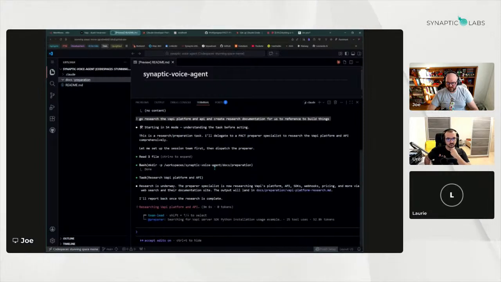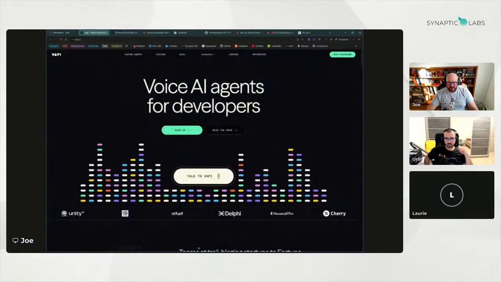Yeah, so I don't even think we're going to have to build a workflow necessarily. I think we'll just be able to do an MCP. But I think that's a good point. Let's go over to VAPI now and check out the interface and what this looks like and how to set things up. So this is vapi.ai.